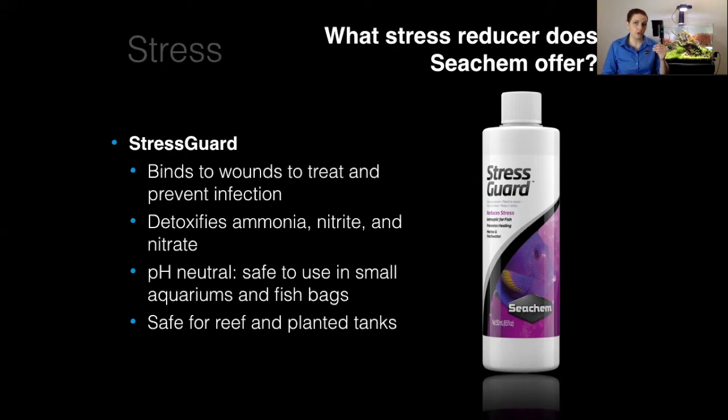That helps to prevent that customer from coming back a week later and saying something like, you sold me a fish and now it's got fin rot, or you sold me a fish and now it's got ick, or something like that. By preventing the stress in the first place, we can keep that fish from getting an infection once it goes into the customer's tank.